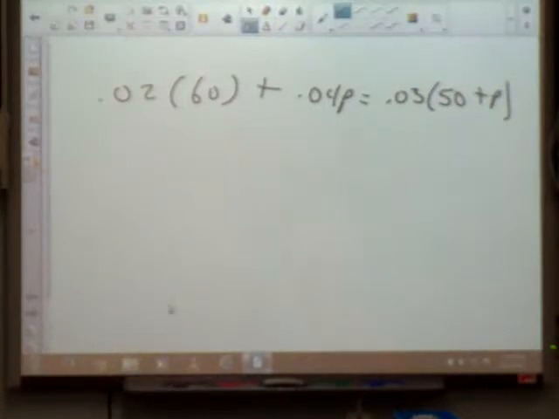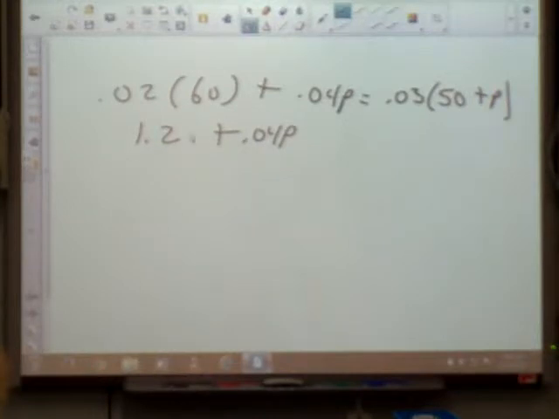P is that variable. And by the way, when you're working these, if you're ever concerned about whether you have to use a p, no, you can put an x in there, or whatever variable you want. You can use common sense on these as well. You can figure 0.02 times 60 out without a calculator, because you know what 2 times 6 is. What is 0.02 times 60? 1.2.